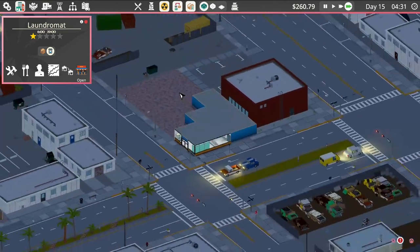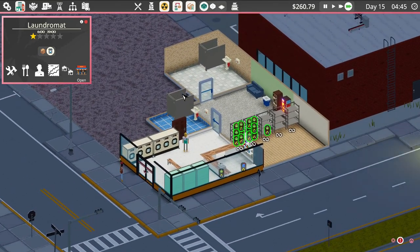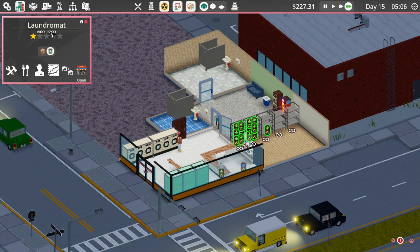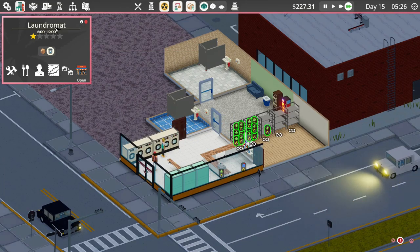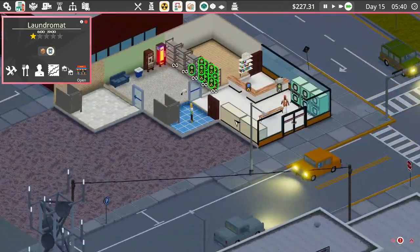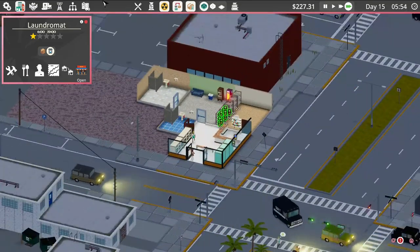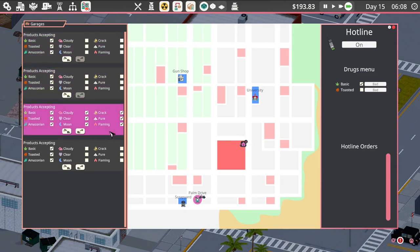And yeah, so look, there we go. It was a bit of a grind to get this open, but now we've got our first location. Things do change now. We can start upgrading it. The more upgrades we make in here, the more we can do, get more customers per day. Currently, I think we're on about only 3 maximum at a time. Got quite a bit of weed there. We got staff all day. My guys are now delivering weed down here as well as to other places.